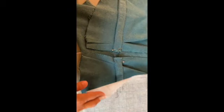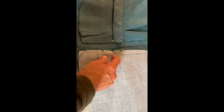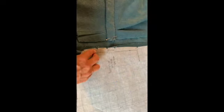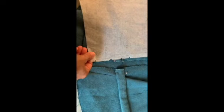Okay, next you're attaching your ties to the front of the jacket. Your short tie goes on the right side and your long tie goes on the left side. And just to show you, you should have marked on your pattern all the different notches. So you'll have the side slit, the opening, the tie, and then where you have your sewing line. So you can see that short little line right there is where I placed my tie, and then you'll just flip it over and match it up with your right side.